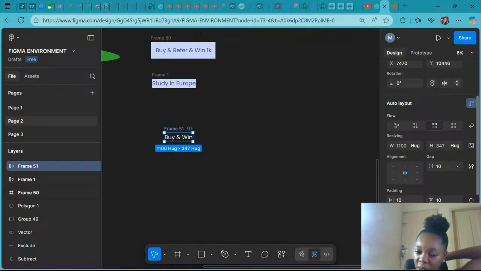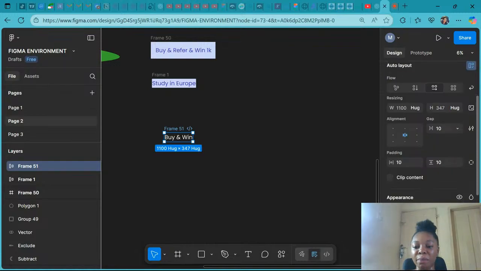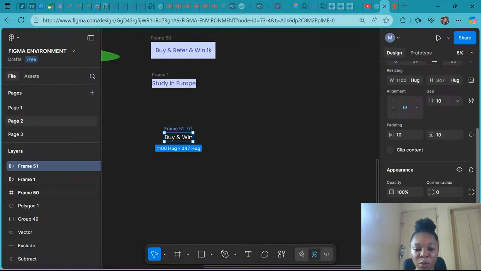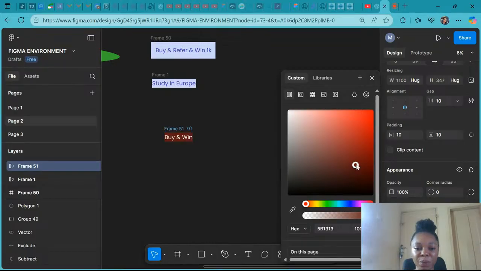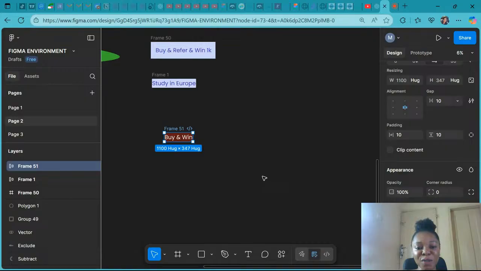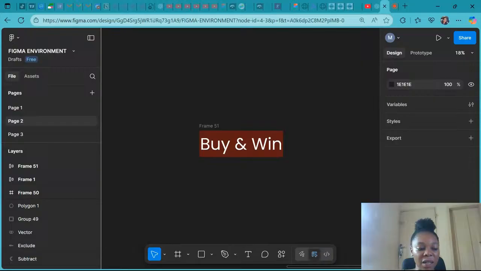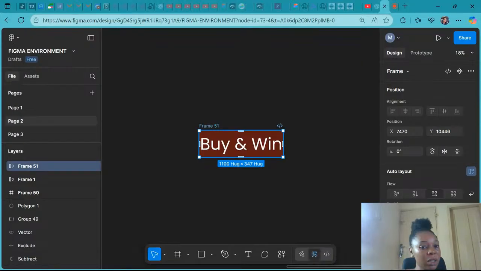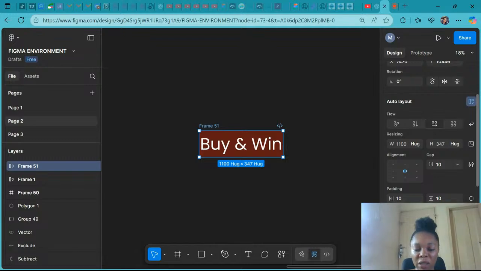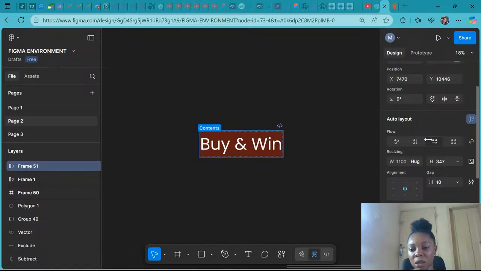Now before we proceed to that, I will have to give it a background first so that it will look like a normal button while we proceed. So let's say we have something like this, though this color is awful, but we're just working with a sample. So we have this. This is what an auto layout button looks like. But right now, this particular button has a default auto layout setting, meaning that the settings were being set by Figma and we need to adjust it and make it look more usable.